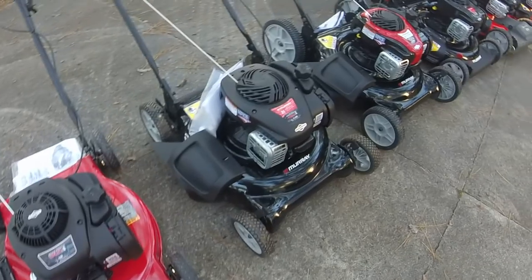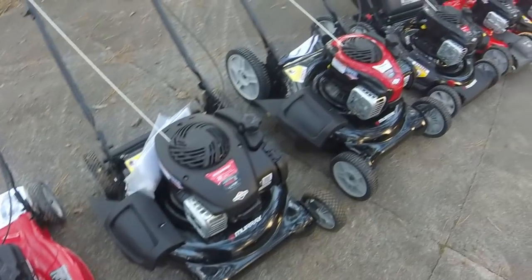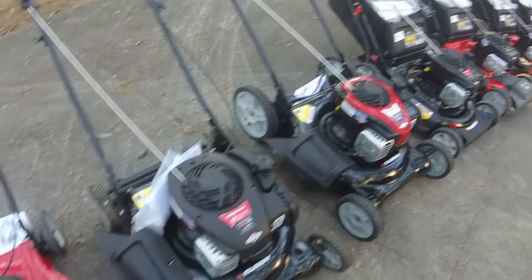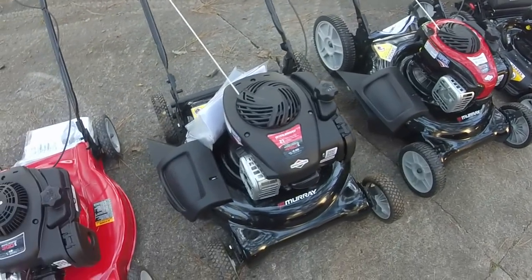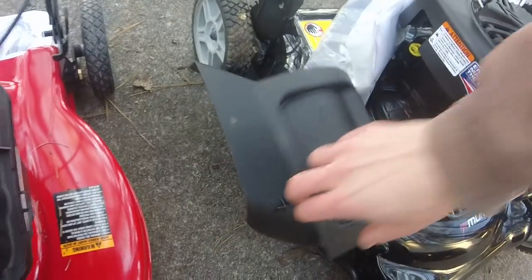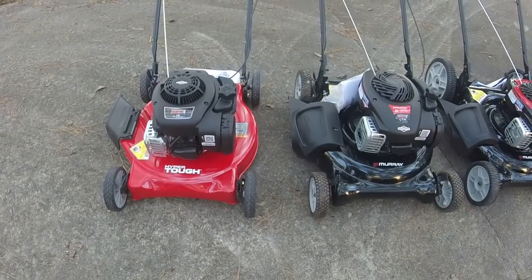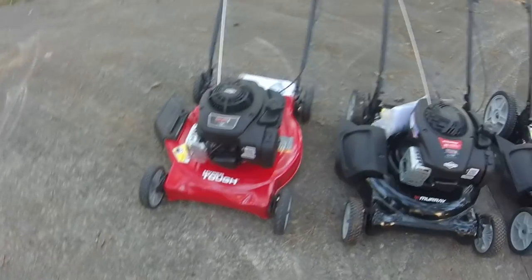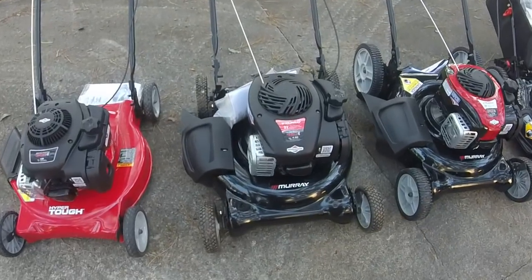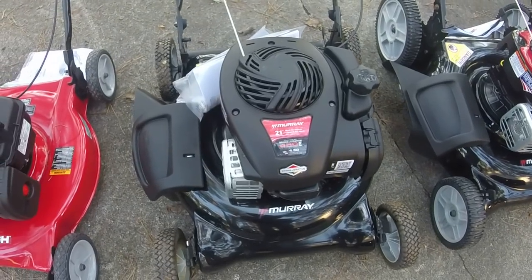The next step up, and these are some of my favorite ones, at least when it comes to consumer grade, are these two Murrays here. The only difference between them is that one has big wheels, one doesn't, and one has a slightly bigger engine. But the small wheel one here will come with a discharge chute, and it's less than a $20 difference between these two mowers. I think you're looking at maybe 138, and these might be 158. But again, with a $20 difference, you're getting a lot better mower for the money.